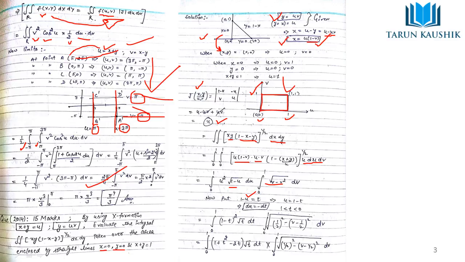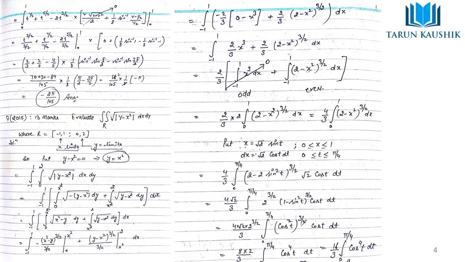So you have u, and then you can square it, squaring both sides. What do you get? (1 minus t) square into root t. So just open the square and multiply with root t. After that you get a very simple equation, and just integrate that simple equation. Now in this portion, this is v minus v square under the root, so you have to make it a complete square so that you can use the identity. Okay, so just do the simple integration, and you will get this.